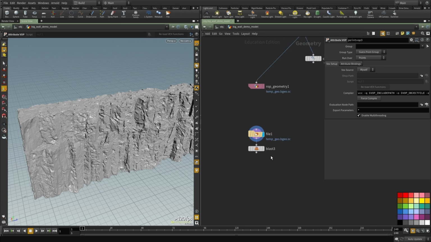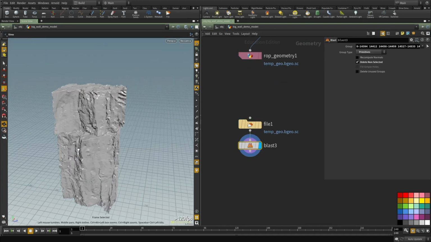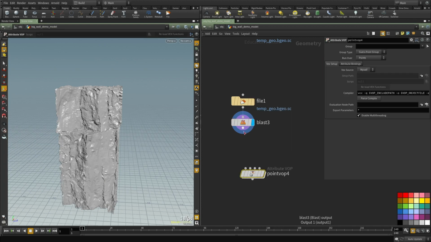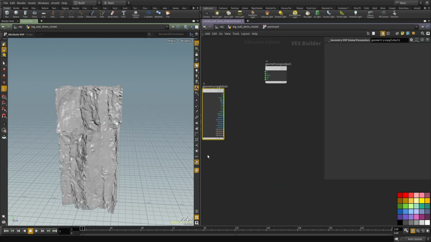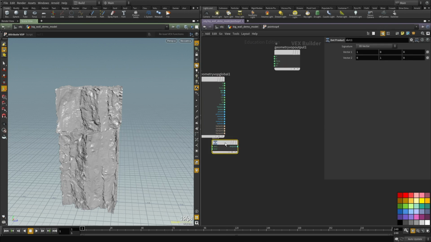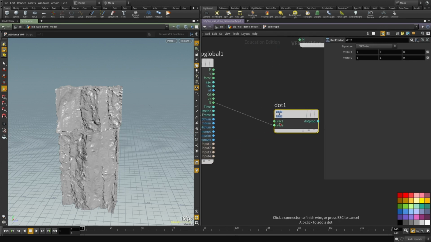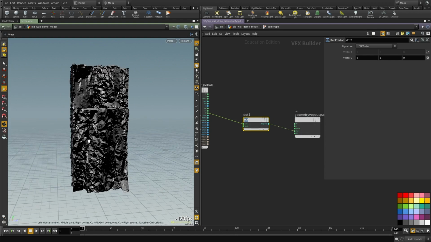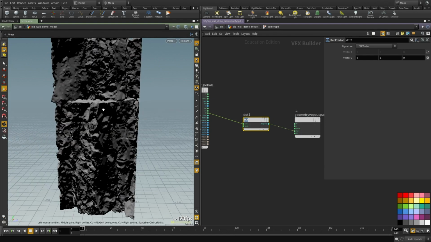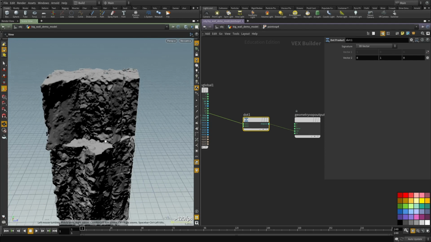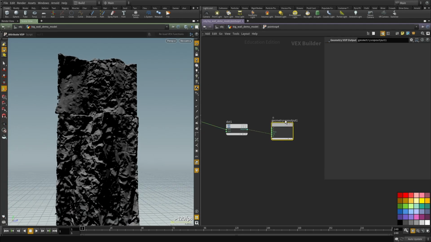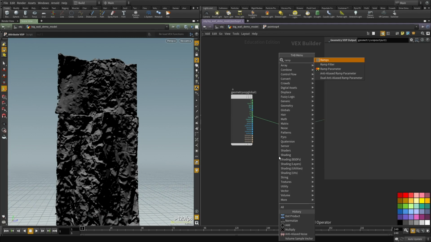Now, what I mean by that, let's do it on the volume so I explain it properly. I'm going to create a point vol. I'm going to dive inside and create a dot product. And I'm going to compute the dot product of n with an up vector. Okay, and let's connect that to color. And look at what we have. We have a mask with anything that is pointing upward set to white, and anything that is pointing downward set to black. Now, how is this useful?